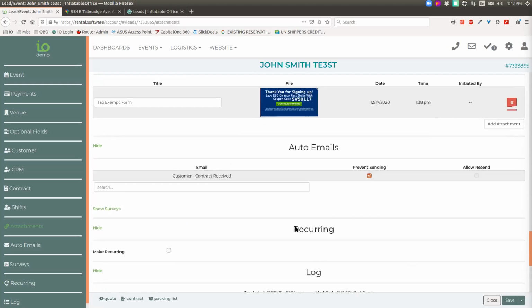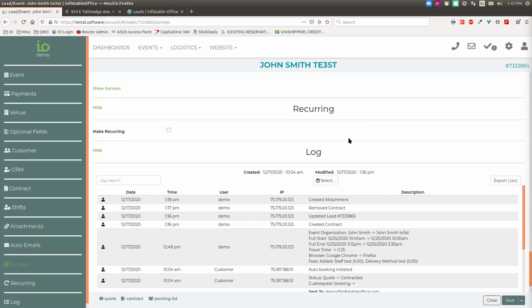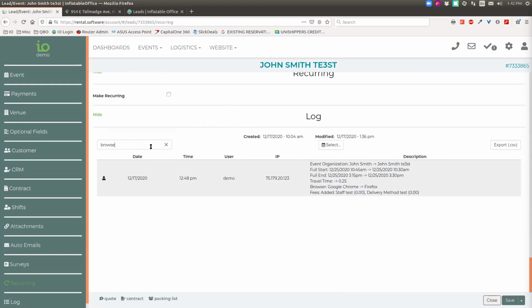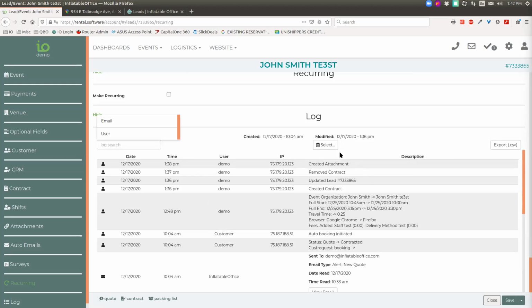And the last thing that we have on the leads, as we're finishing up our lead time here, and I know I'm going to have a lot of questions, so I'm not trying to get too detailed on some of this, is our log. We've always had a log, and you can see right down here, we have a log. We have a search now to our log, where we can look at just emails, just user actions, or we can actually search for something. I looked up browser just because I saw it then. So it's going to limit our list down to what we want to see. We can export that if we want.